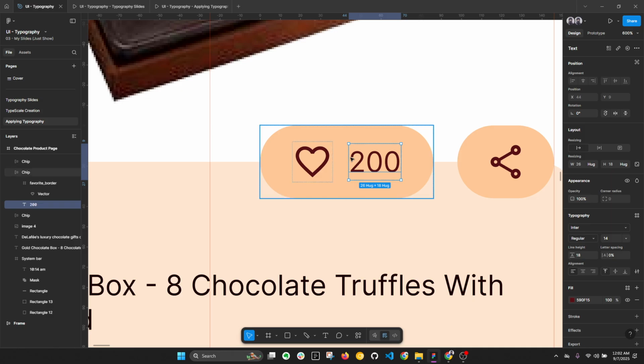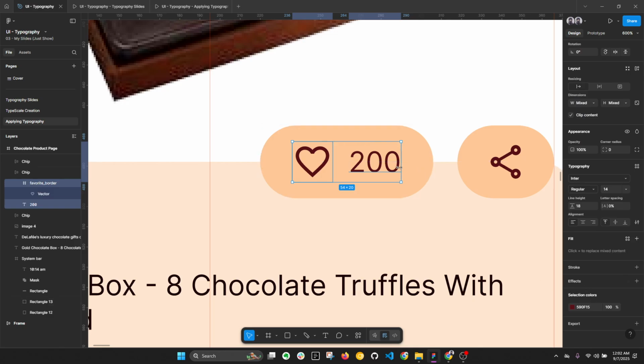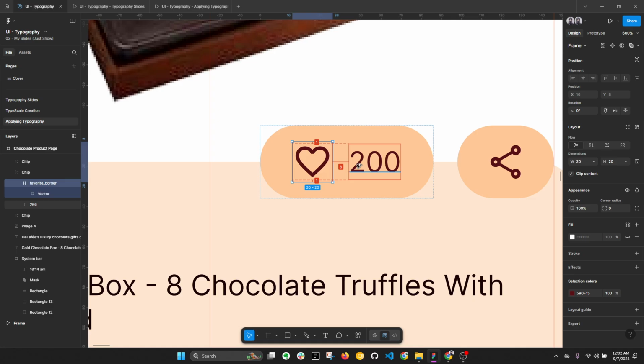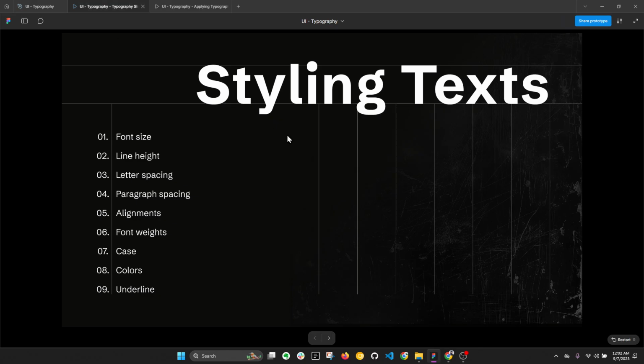When we place them together, they are the same color, but this looks fatter than this text. So we need to fix that. We shouldn't edit the pre-made icons a lot, because that will be a lot of work and will mess up our design on a whole different level. So we need to fix the typography to match that style.